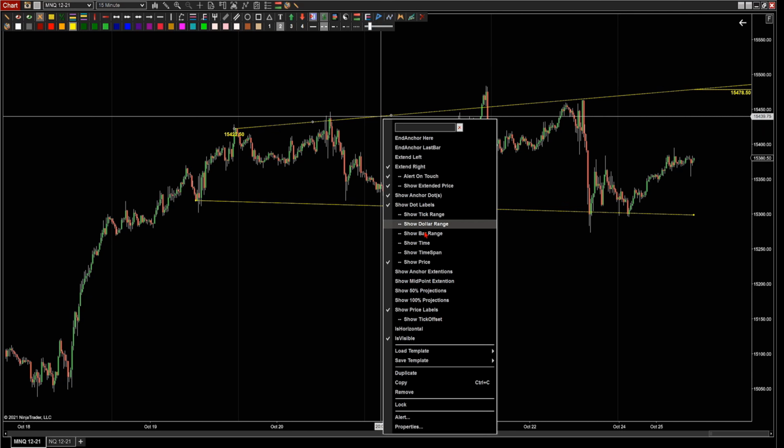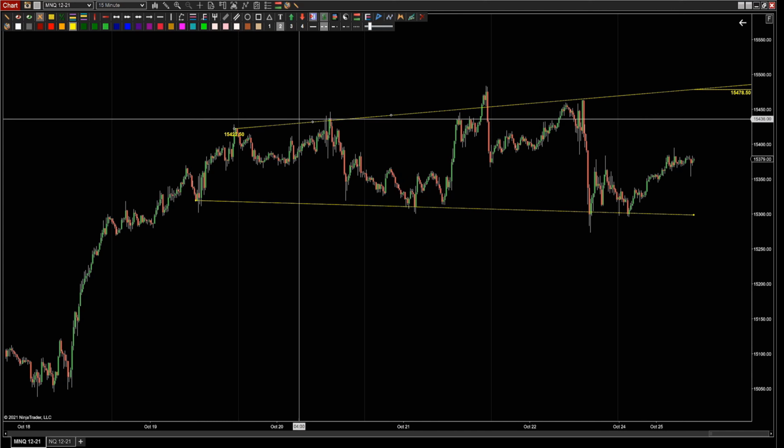What else do we have here? And then all of the rest is pretty much the same. The load templates, the save templates, all that's the same. Duplicate. I think that pretty much covers it. Now, we do have some custom text that was added to much of our draw objects, and that would end up showing at our start bar, or our start anchor per se.